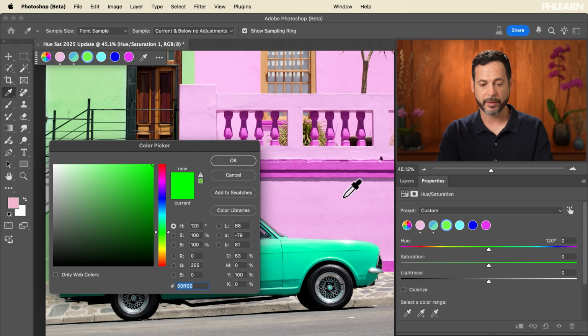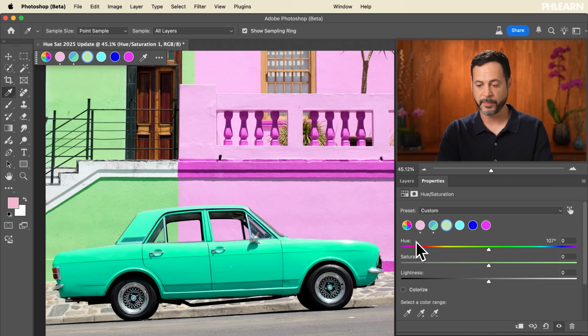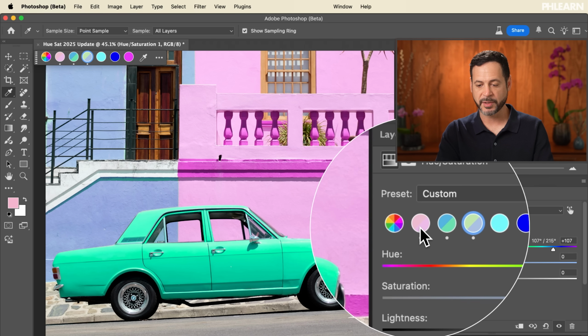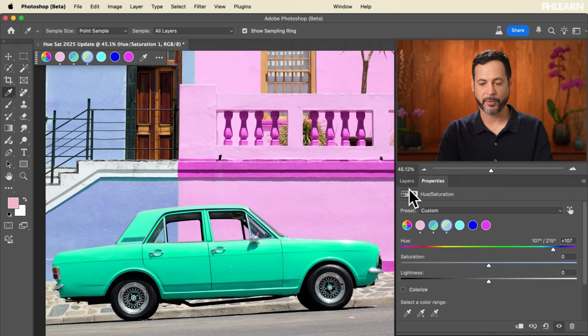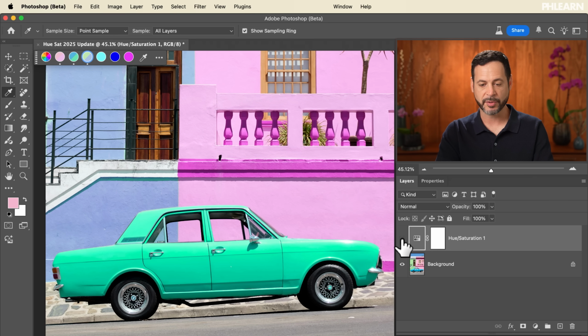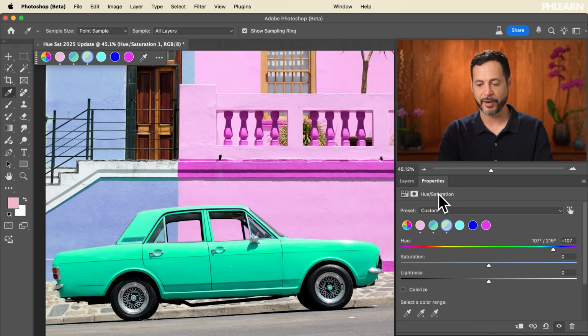Let's now double click on this one. We'll change that green color to a little bit more of a blue color. So you can see I'm changing my pinks to purple, my blues to green, and my greens to purple. And if I go back to my layers and turn this off and on, we can see all of those changes are made with this exact same tool, which is very, very helpful. So these are all powerful.